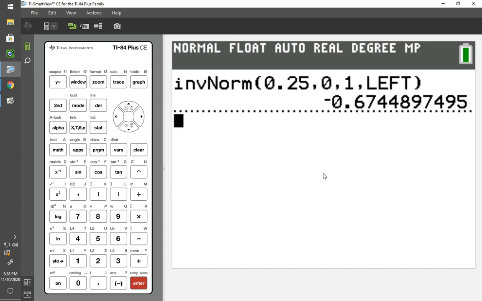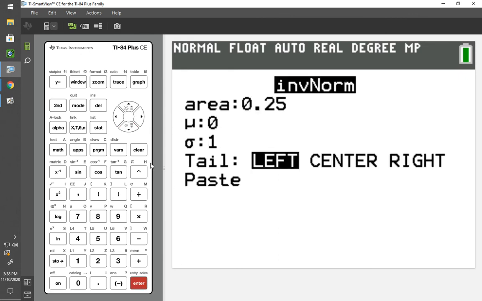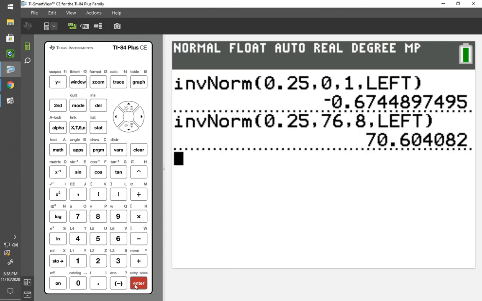No wonder. The thing's driving me crazy here. I didn't change it because I'm in a z calculation still. Please excuse me for 1 second. Our center was not 0 and 1. Our test was 76. I was trying to figure out why I was getting a z number because I didn't punch in the right number. And our standard deviation was 8. That'll make it a little better right there. And I scoot down, and boom, I hit the button. And how about that?